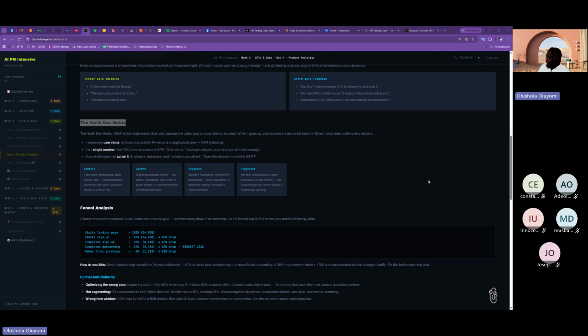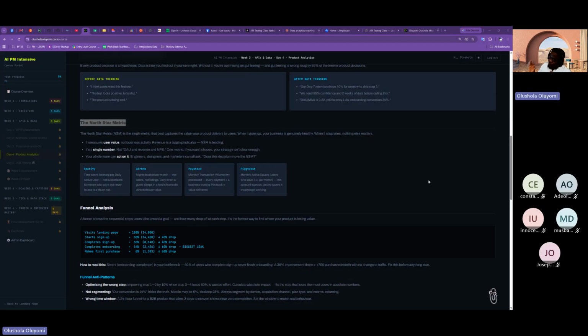Of course, PiggyVest also has volume, but they are more concerned about how many people are actually saving actively. If I ask everybody here now, at least 4 out of 6 of us have a PiggyVest account. But if I ask how many of us actually save on PiggyVest? Bombastic side eye, right? We can see that probably not many of us actually do save on PiggyVest. And PiggyVest would probably not be concerned about those of us that saved once, twice. They want those people that are saving actively, because then they are able to estimate, right?